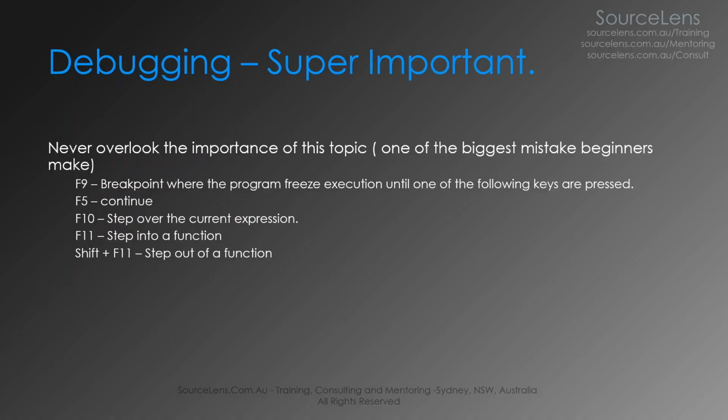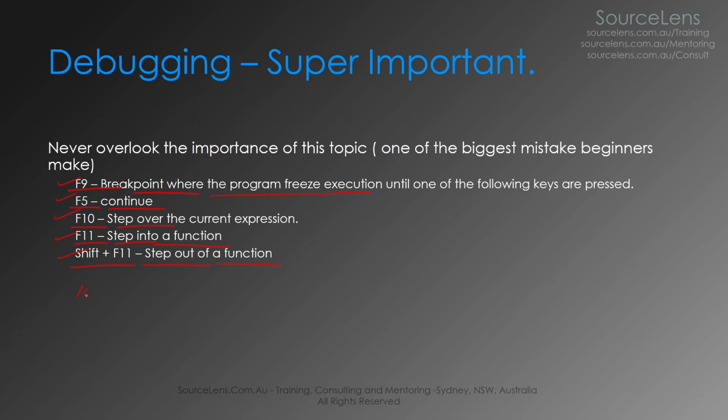So coming back to the slides, we have seen F9, which is the breakpoint. We have seen this as a review, and I'm mentioning it again. F5 is continue, F10 is step over, and step into a function is F11. Shift F11 is complete the execution of the function and come out of the function. So that is step out. These are the important artifacts when it comes to debugging. We will be using this a lot in the rest of the training.